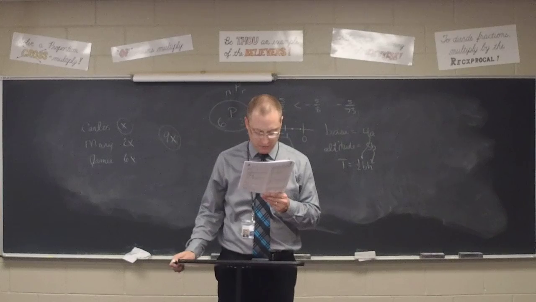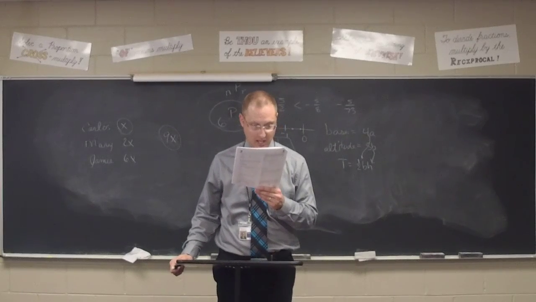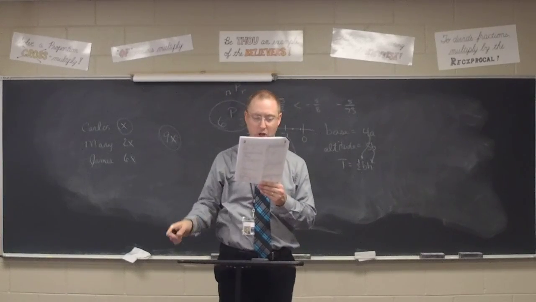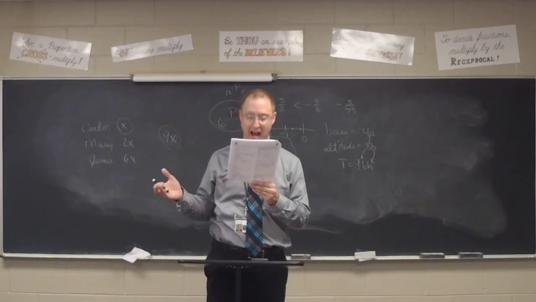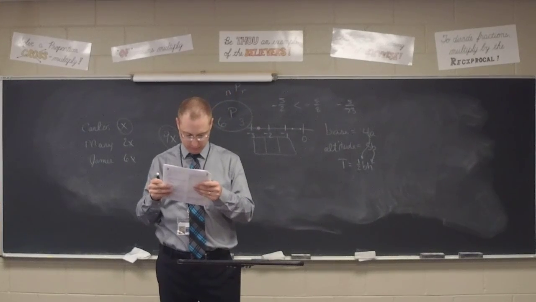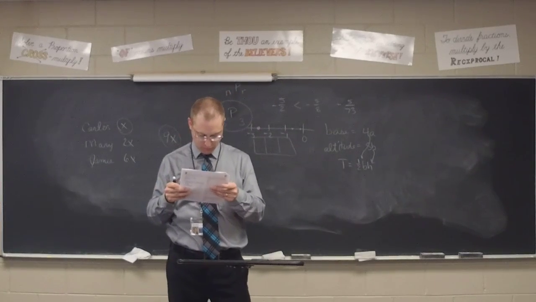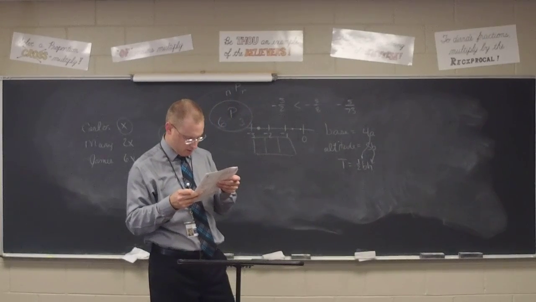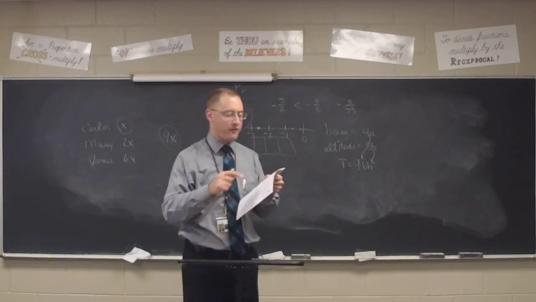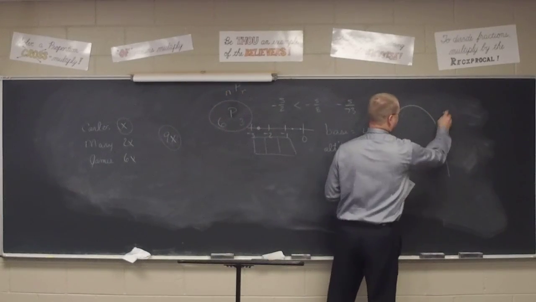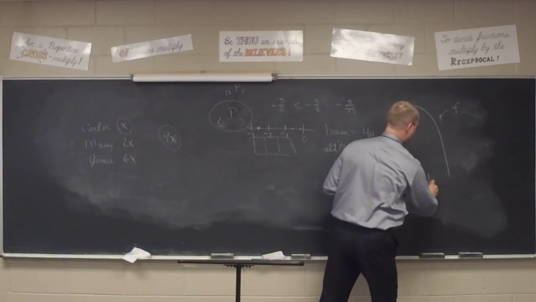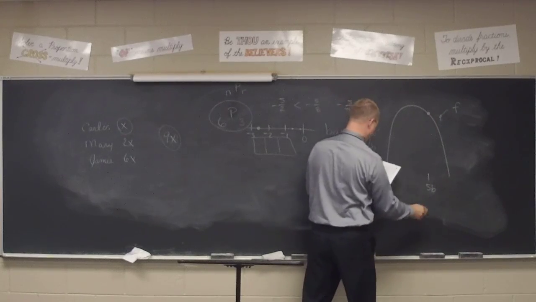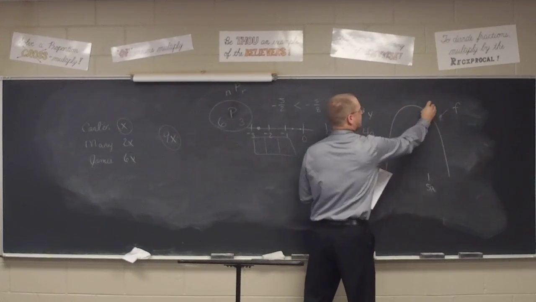Number 50. One of the following values is equal to f of 5a. Which one? Well, where is it on the graph, which is the parabola, that's your function f? What is the f of x or y value for 5a? Where Q is, yeah, 5b. No, on the function. The function is the curve. Notice how it has the arrow saying this is my f function? So where you see 5a, what's the y value? 8b.